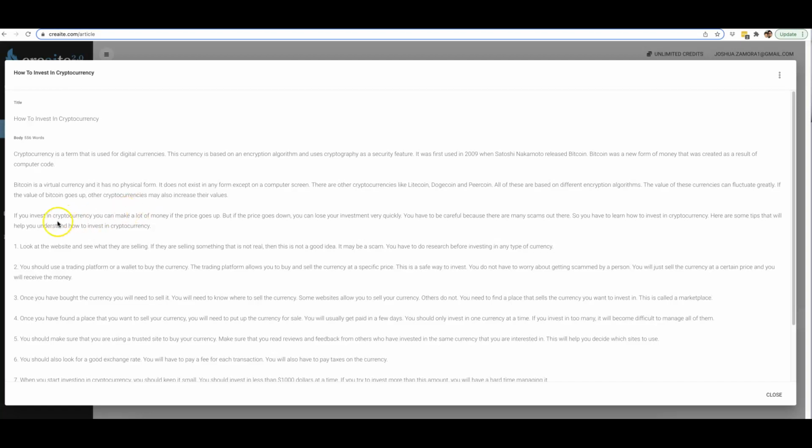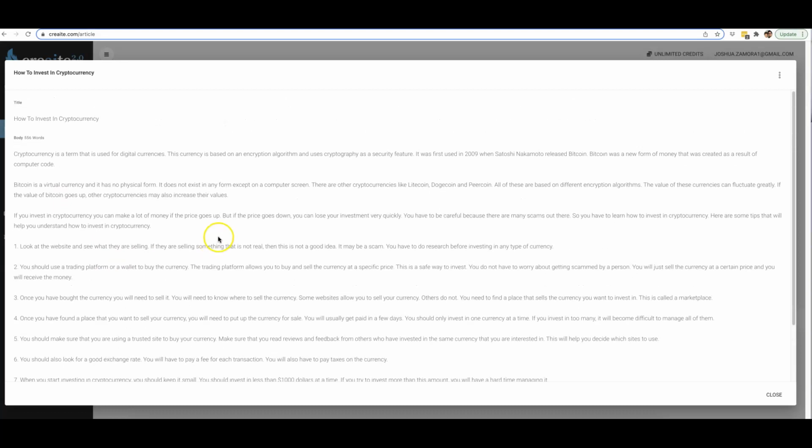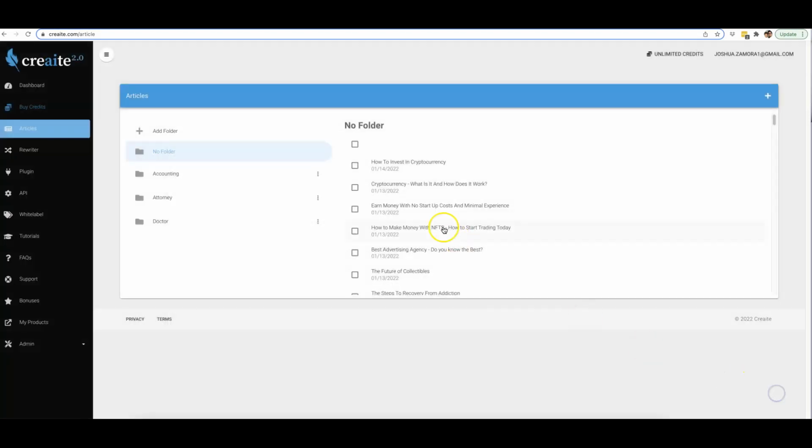Here it listed 8 different ways. If you invest in cryptocurrency, you can make a lot of money if the price goes up, but if the price goes down, you can lose your investment very quickly. You have to be careful, so you have to learn how to invest. Here are some helpful tips that will help you understand how to invest in cryptocurrency. So it definitely covered what I wanted it to cover in this article. It listed 8 different ways that people can understand how to invest in cryptocurrency. We are much happier with this new setup.